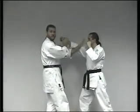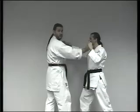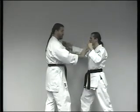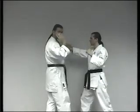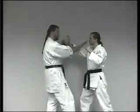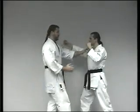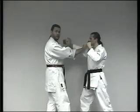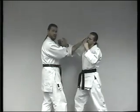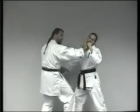But this has another effect, which is nice, because the eye itself is connected directly to the stomach meridian here. And actually, these stomach points in acupuncture are used to treat eye disorders. So very often, something that affects the eye also affects the stomach meridian itself. So when I strike the eye, not only do I set up the stomach meridian in terms of 5 elements, but I set up the stomach meridian directly by affecting its path directly. So from here, boom, stretch, hit.